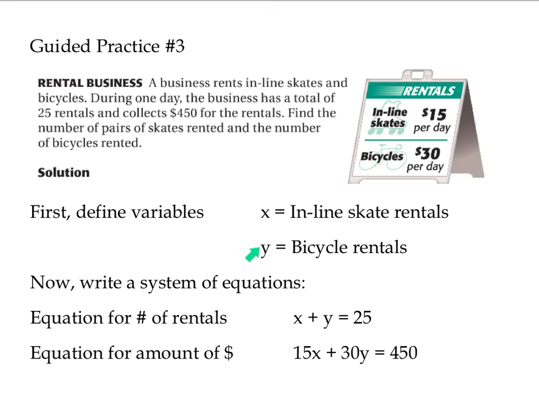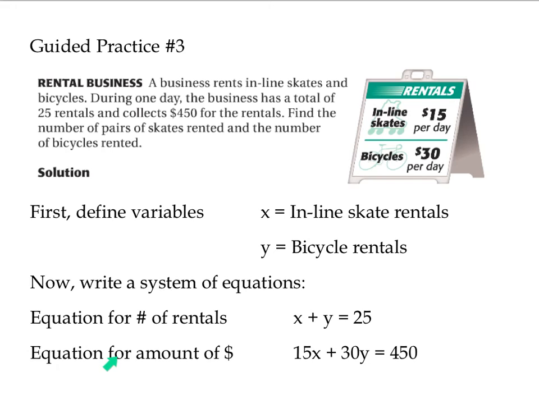You can pick anything you want as long as you are defining and saying what your variables are equal to, so at the end, you'll remember, if you solve for x and y, what they actually represented. So let's write up a system of equations. One equation is going to be based on the number of rentals, nothing to do with the dollar amounts. We know that they rented 25 total rentals. x plus y, the inline skates plus the bicycle rentals, equals 25.